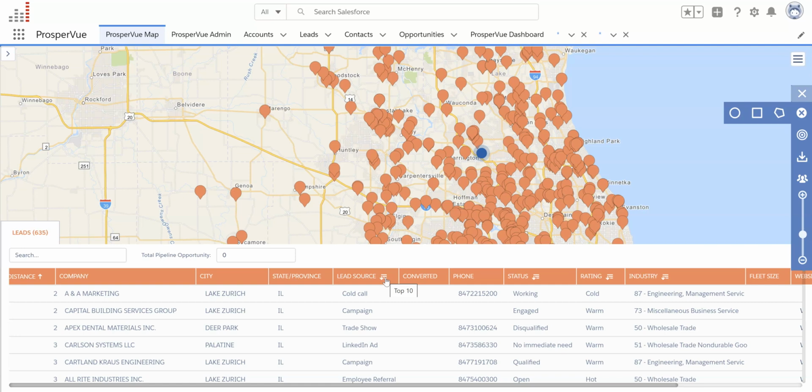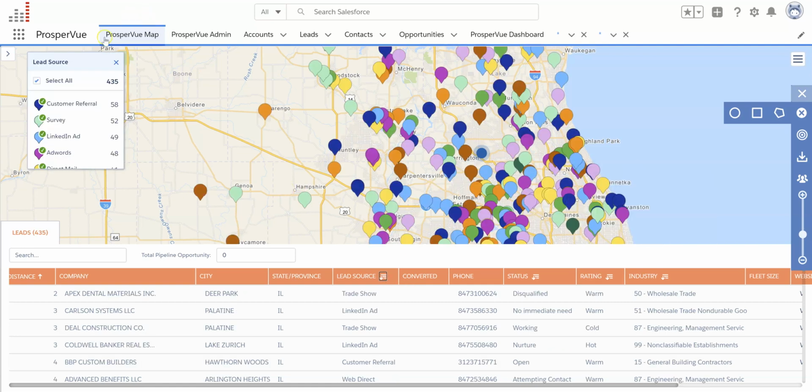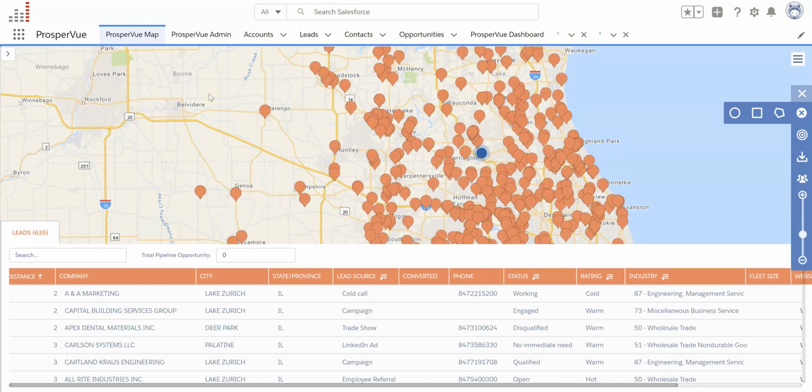Before we show how to configure it, I'll talk through a few use cases, one under leads and another under accounts, to give you an idea so you can start thinking about how your users might want to tease out prioritization and visualization from the Salesforce data. So if we click on lead source, you can see that the colors all change. And you can see the sources of the leads, which is interesting, but maybe not what I want for the use case I want to share with you.